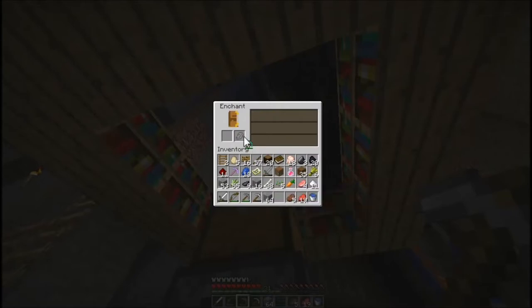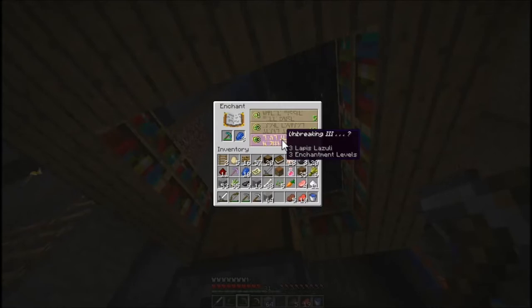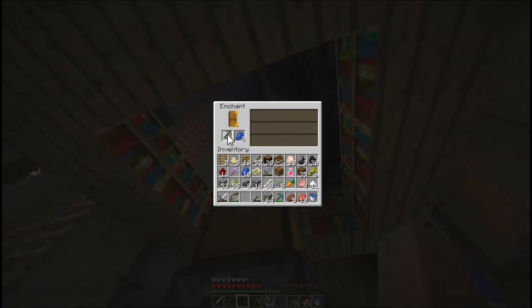Okay, so now when I put this in, and the 3 levels, Unbreaking 3 could give me a work pick, but I really want either a silk touch pick or a fortune. So let's do one more of these. Efficiency 1, yes, that's fine. Come on. Unbreaking 3. Do I go for it? Could just try. It will only take 3 levels off of me, so it won't take too long.